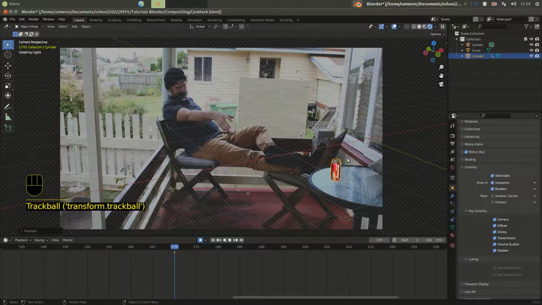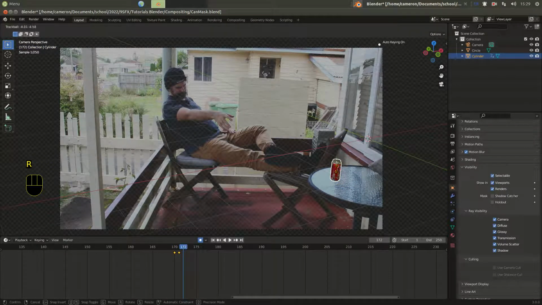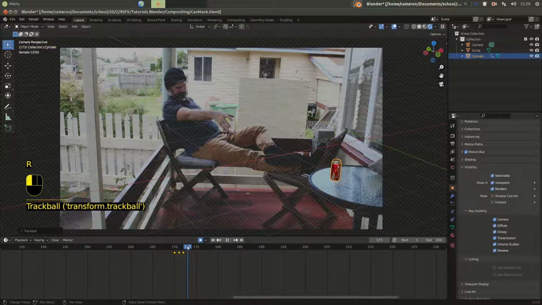So I'm just going to jiggle it forwards a bit. And I might move it one more frame, and I'll go Control R. Let's just have a look at that. Alright, one more frame. Might jiggle it again. Alt R I'm doing to reset the rotation.